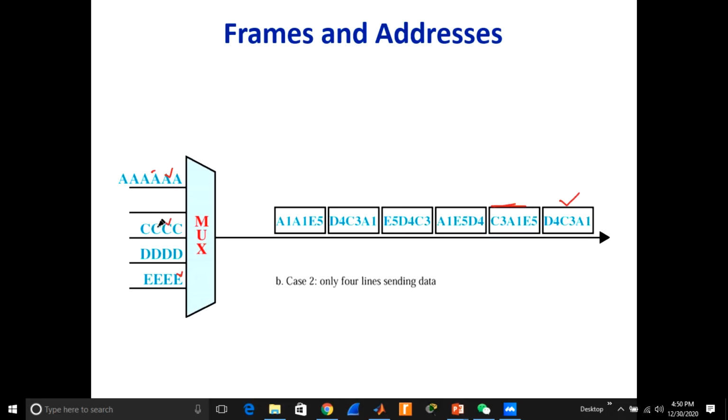The next starts from C3, D4 and E5. Then A1, C3, D4. Then the next starts from E5, A1, and since the others have no data, back to A1.